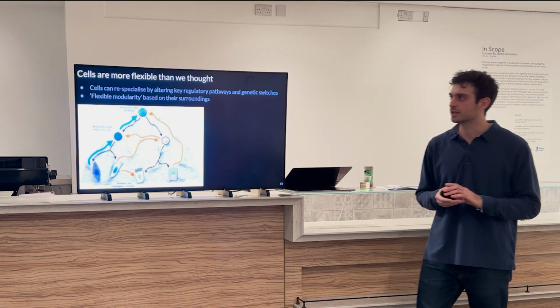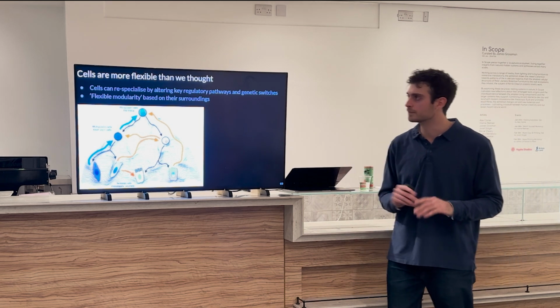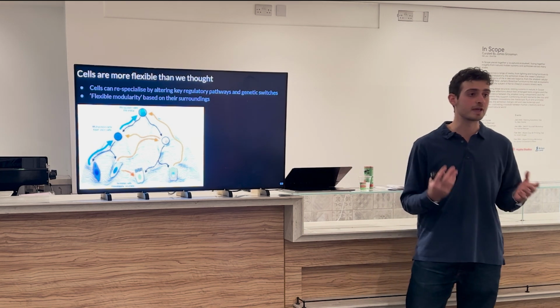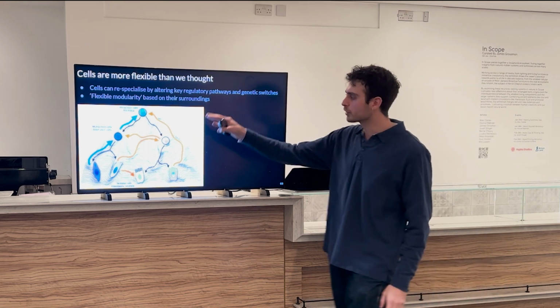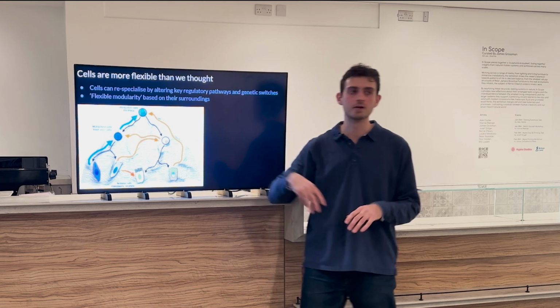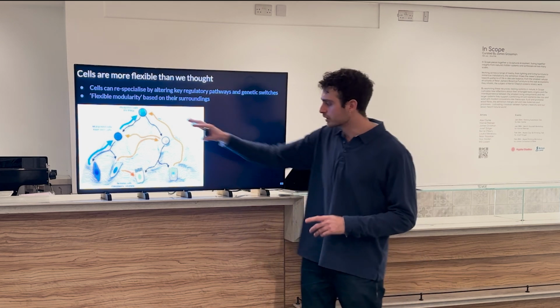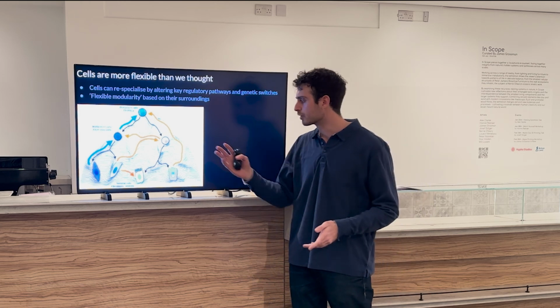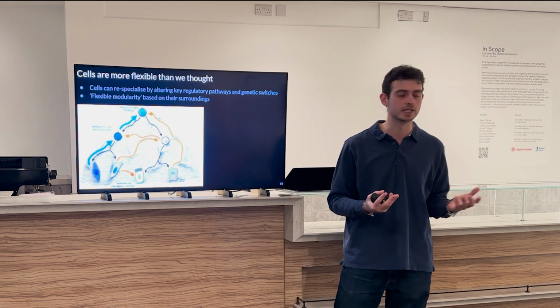But not only this, we have to realize that some of our old models were wrong. Cells are more flexible in function than we thought. They're very good at improvisation. The old model we used to have is that cells trickle down this landscape from stem cell, which is the most generic form of cell, into particular cell types, like neurons, epithelial cells, and also things like liver cells.